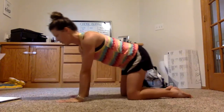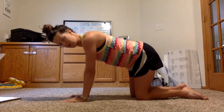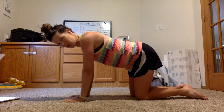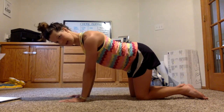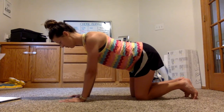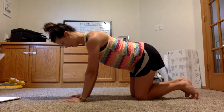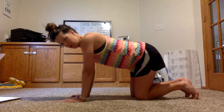Okay, next up, we have some shoulder scapular movements, just to teach the scapulas to move correctly. All right, so we're going to retract the shoulder blades back and then forward, back, forward. Okay, we're gonna do 5. So back, forward, back, forward. Gentle movements, not fast. Back, forward.